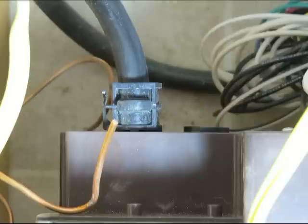The copper wire there is the chassis ground from the trailer. And there's actually a little hole right next to the shore power where you feed that in and attach that to the internal grounding bar, and that grounds the trailer to the converter box and the outside power and all that.